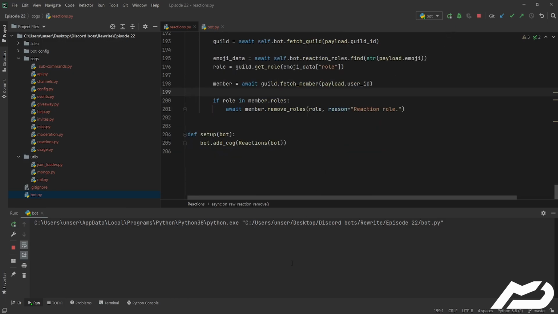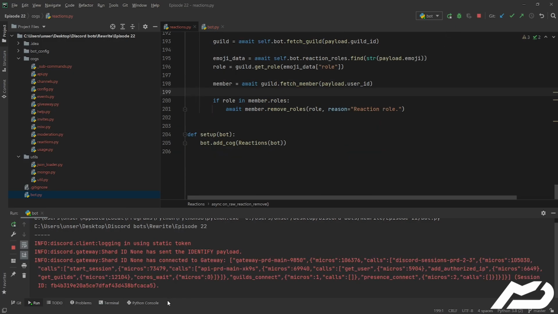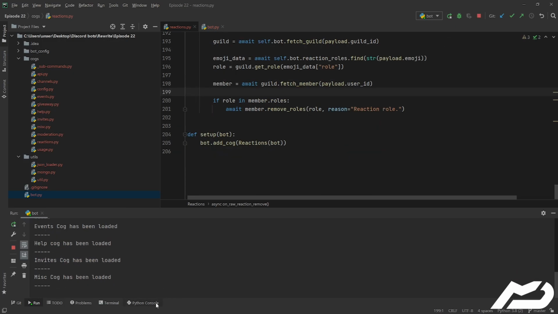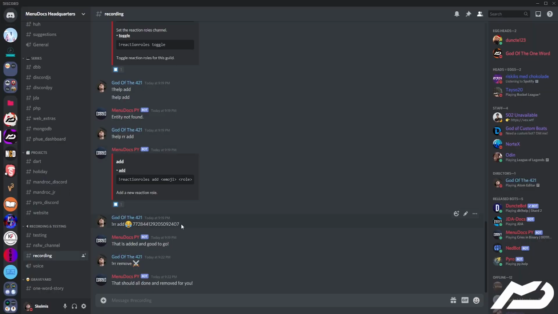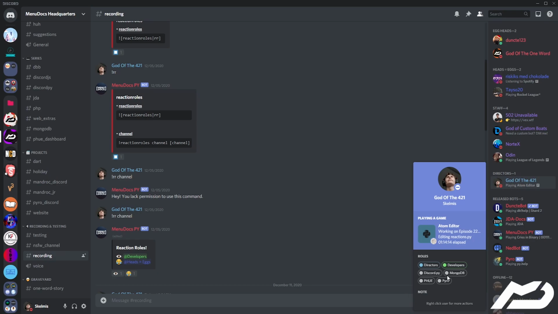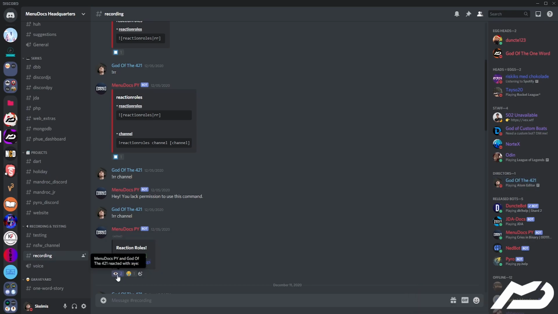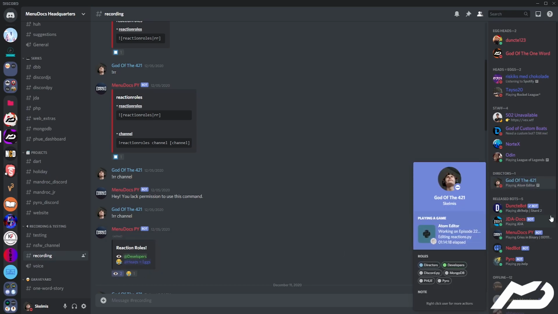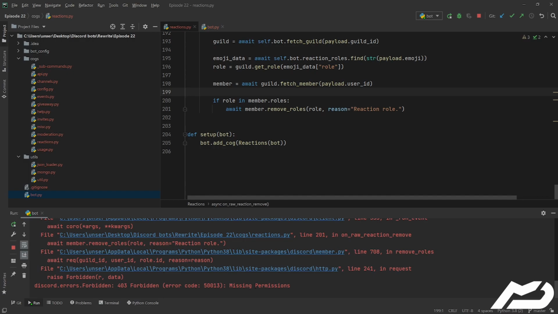Let's go ahead, let's run the bot, let's make sure it works. Dive right in there. Let's go ahead, let's scroll up a little bit. And I currently have the director role and the developer role, so we add it, nothing's going to happen because I've already got the role. We go ahead, we remove this. I haven't lost the role. That's because I'm missing permissions on the bot. That's not a fault of mine.